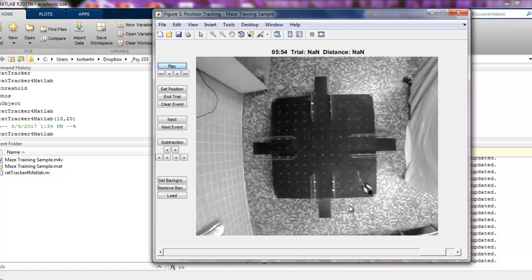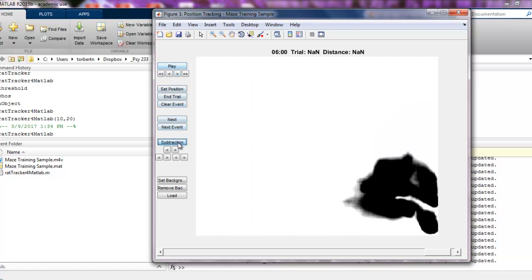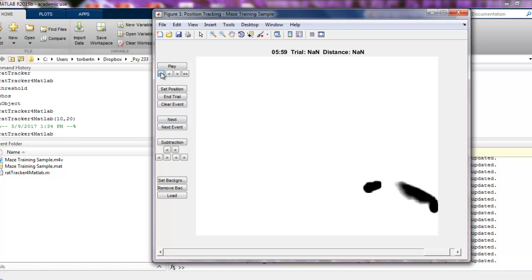So here the rat's, I don't think he's quite gotten the food yet. Goes in for the food. And then here I come in. Okay, that's too far. And I'm just going to end it right here. End the trial. And that's going to be the end of this session. So there were 3 trials total.